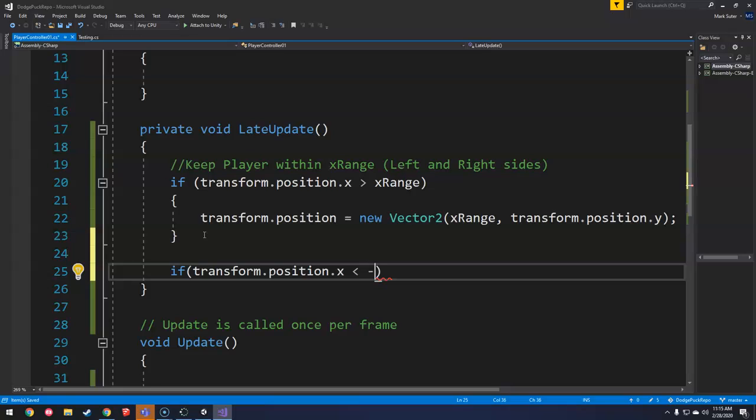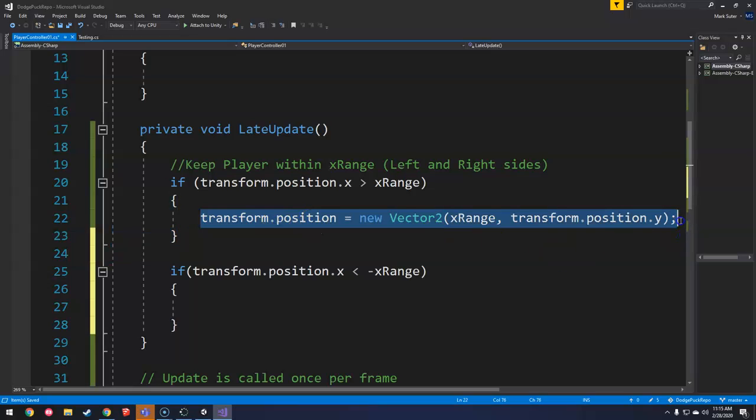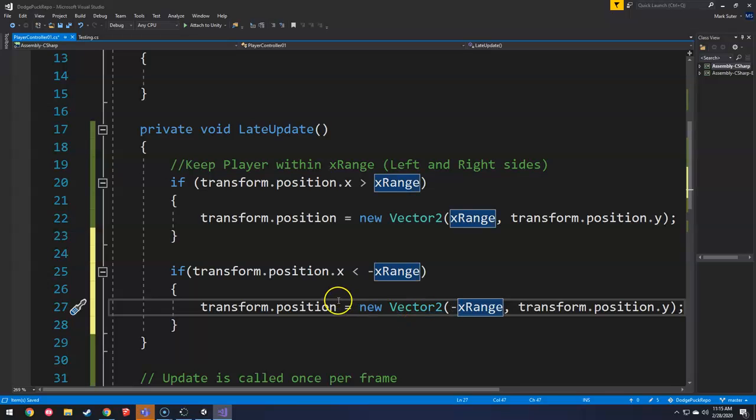So we would actually compare it to the negative version of xRange. So if it's less than the negative 3.4 or whatever I said, then I'm just going to copy this for speed. Your new position should be not xRange, but negative xRange.